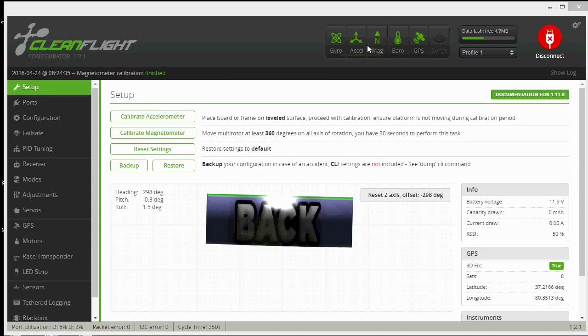Note that if you do have a magnetometer, and this button is lit up right here, you need to go back to the setup screen, and do the magnetometer calibration by clicking this button. And then you have 30 seconds to move the aircraft around 360 degrees in all of the axes. So, just keep that in mind.